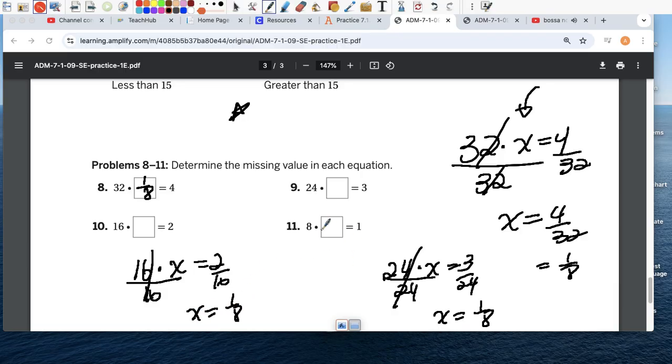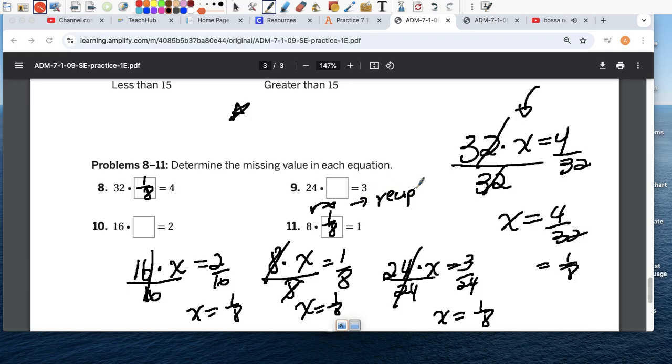It's the same answer. And then 8 times something equals 1. Well, there's a word for this, right? 8 times whatever this guy is equals 1. What's the relationship between this number and the number we currently don't know? Let's divide this by 8. Divide this by 8. 8 divided by 8 is 1, and x equals 1 over 8. So 8 and 1 over 8 are called, remember, reciprocals.